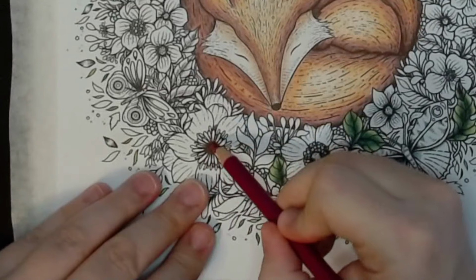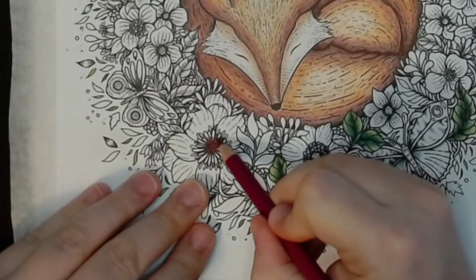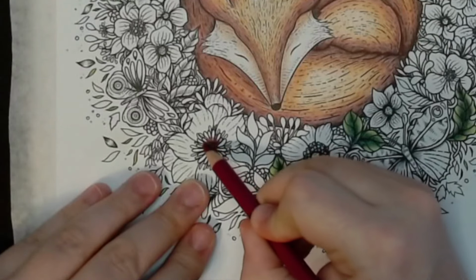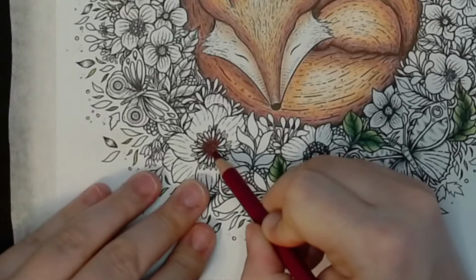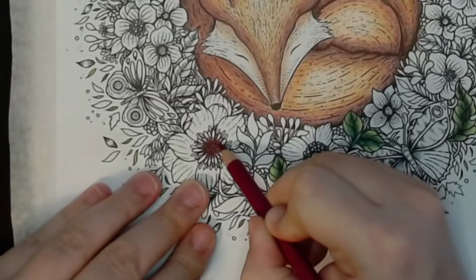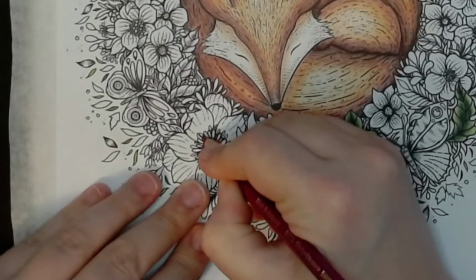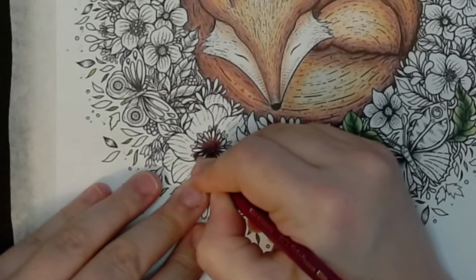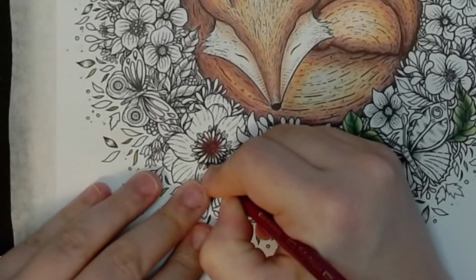Then I'm going to do the inside of these little, I don't even know what you call these. Are these little petals? The magenta as well. And then I'm going to take this lighter dark pink and fill out the rest of it. Kind of like so. I probably should have sharpened this pencil. It's a little bit dull. And there's some little ones up top here that need the bottom of their petal done.